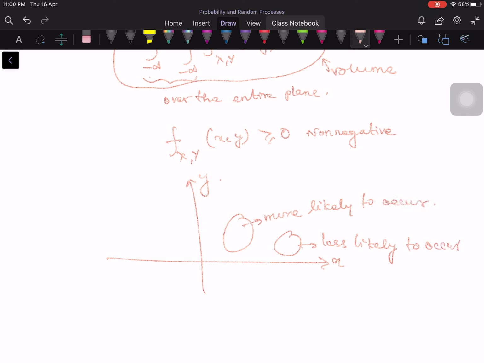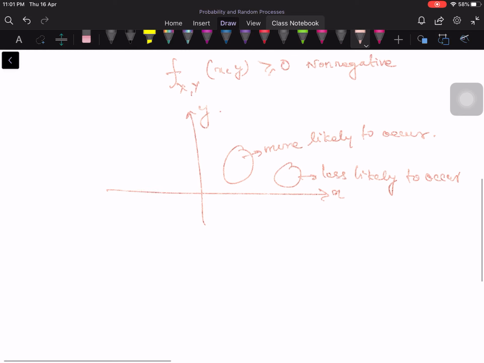Okay, therefore we can think that the density will tell you how much the probability is accumulated in a certain region of space as opposed to other parts of the space. Therefore, wherever the density is big, that means in that area of the two-dimensional plane the values are going to occur more likely. And wherever the density is smaller, the likelihood of the value occurring is very small. Therefore, where the density is small, those xy's are less likely to occur.